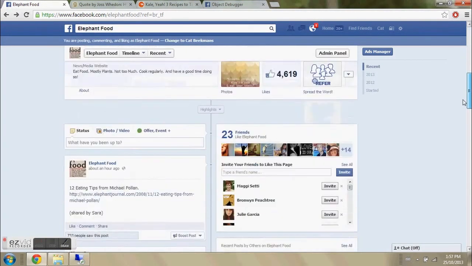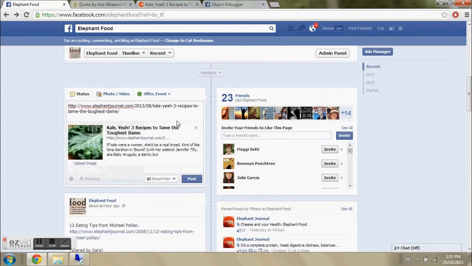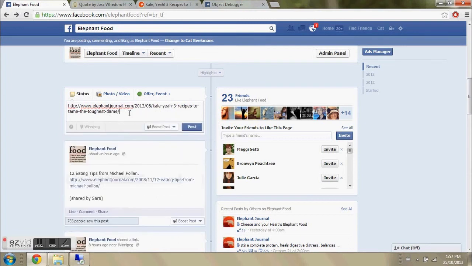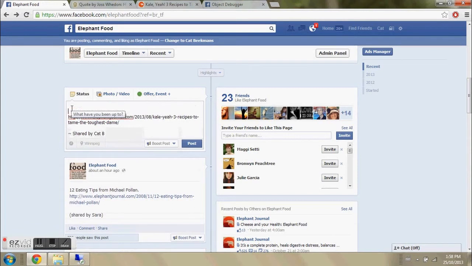Okay, so I'm going to post the link in again, and you can see that the preview is going to pop up again, but this time I'm going to just close it off. And this is handy when the site is a little bit slow and the preview doesn't want to load, period. This gives you another way to post. So again, with my sign off, and this time instead of deleting the link, I'm just going to leave it there, and I'm going to add in my personal intro to the article again.